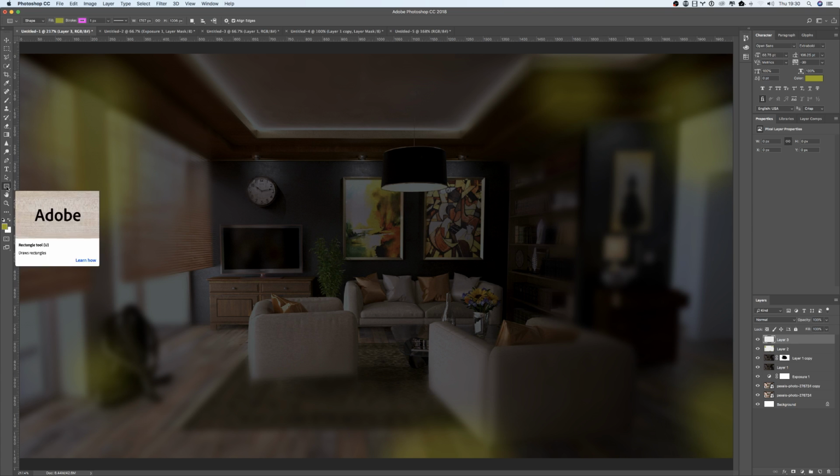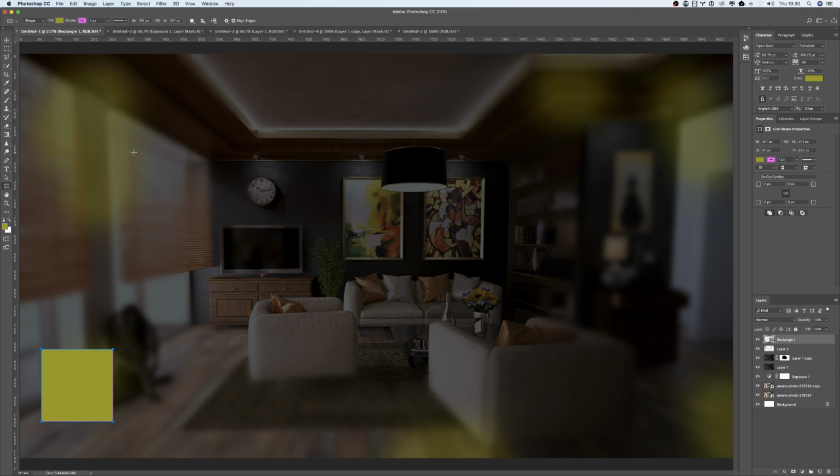So I'm going to come over here to my shape tool and then I'm just going to start drawing like that while I'm holding the shift key. Okay. Now, of course, I know you might be saying, well, why is it these shapes are way too bright? Well, we will address that. Okay, so I'm just going to continue here, drawing my shapes.